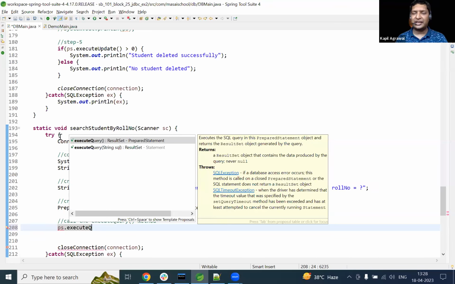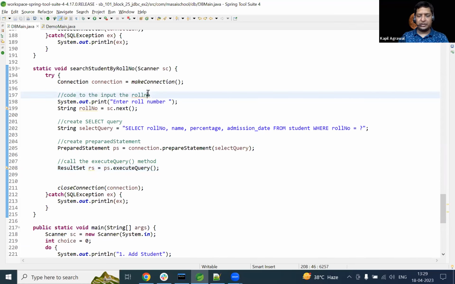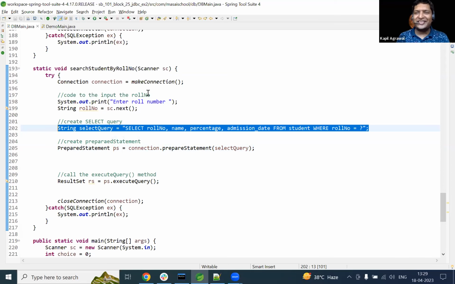Can you see that the execute query method is available without a parameter for the prepared statement? Because you have already specified the query. That's why this time you have to use the execute query method without any parameter. And what exactly is it going to provide you? Definitely it is going to provide you a result set. But one thing that everybody forgot: don't I need to set the data for this question mark? Nobody reported, I was waiting.